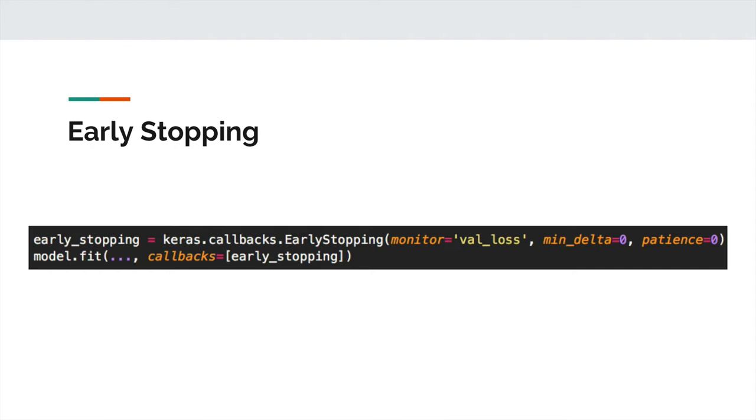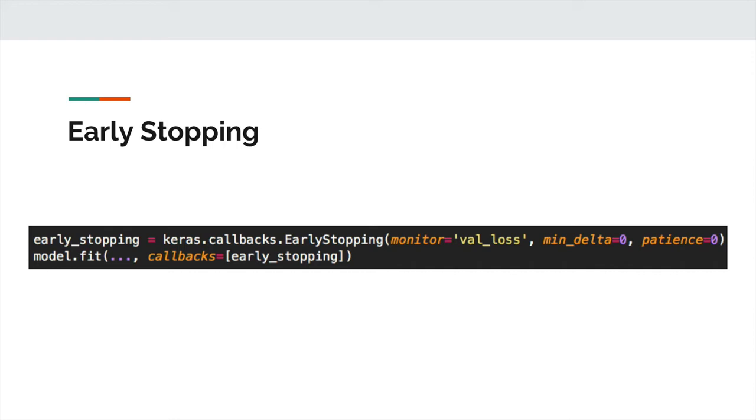If you set this to 0, and we're discussing validation loss, then if the validation loss is lower than it was by any value, this is considered an improvement. If you set this to some other value, then you look at the difference between the two, and say this is not big enough to consider an improvement. It usually just is set to 0.